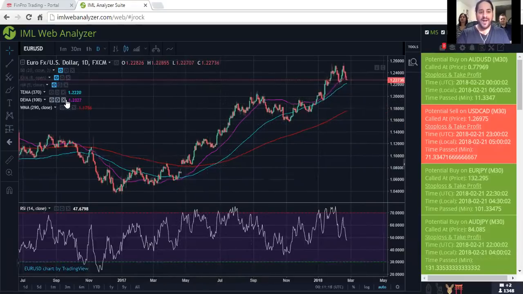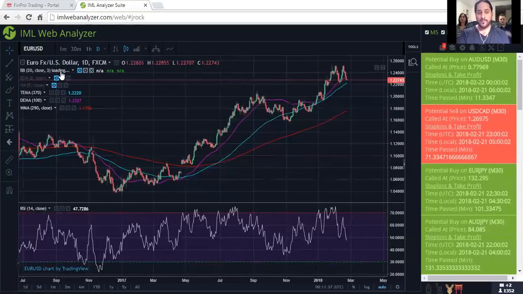Now you have the ability to turn these indicators, each of these moving averages, on or off to help you see a little bit more clear. Because I do use quite a bit, I'm going to turn another one on, and that is the Bollinger Band that has the 20 period.